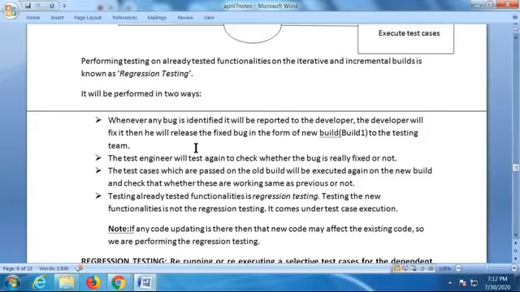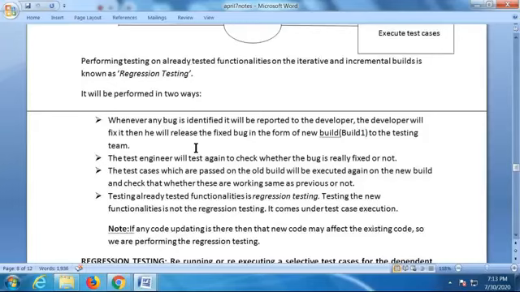The test cases which passed on the old build will be executed again on the new build, to check whether those are working as before or not. Previously you executed 200 test cases on the first build. In the second build they added 10 more requirements, and you prepared 150 more test cases for that. Assume that, so 300 plus 150, 450 test cases. Again you have to go on executing them. Why? Because how the previous version is working, on which environment, on which hardware, on which browsers, on which OS it is working.